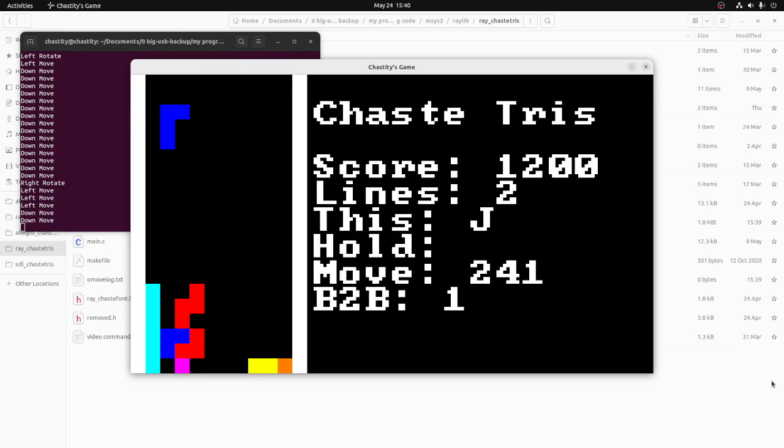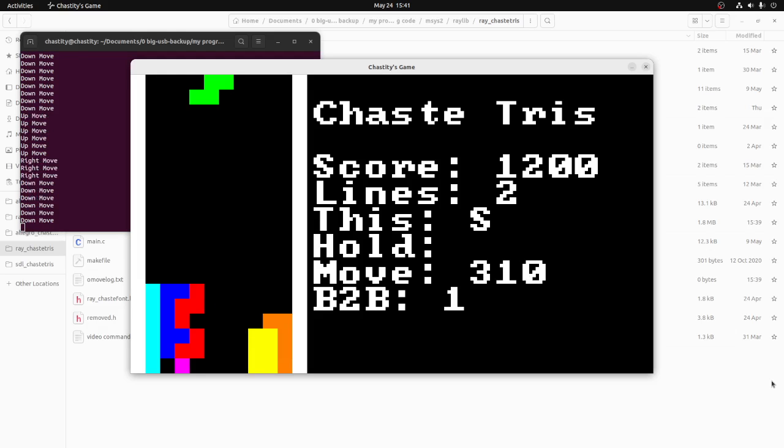It actually has a score system. So 1,200 points for the first one, and notice how the pieces only move when I press it. So look at this. See this? Move it down. Nope, I can move it back up. Oh, this is fun. See why my game is fun.